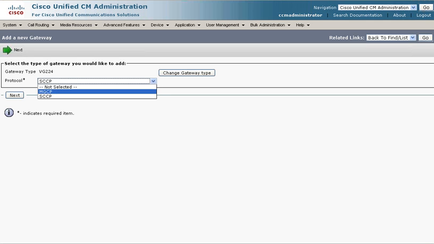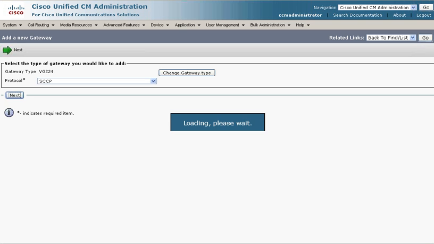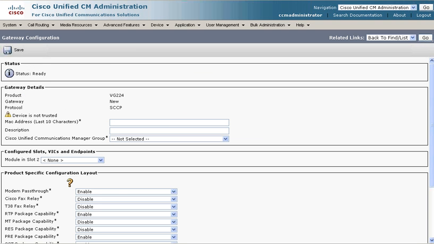Notice our options when registering with CallManager are MGCP or SCCP. I always recommend SCCP because of supplementary features. You can do a hook flash and do a conference bridge, say if you've got an analog Polycom. I also highly recommend modem pass-through for modems, fax machines, and any kind of other devices. So we're going to make it a VG224 as SCCP.